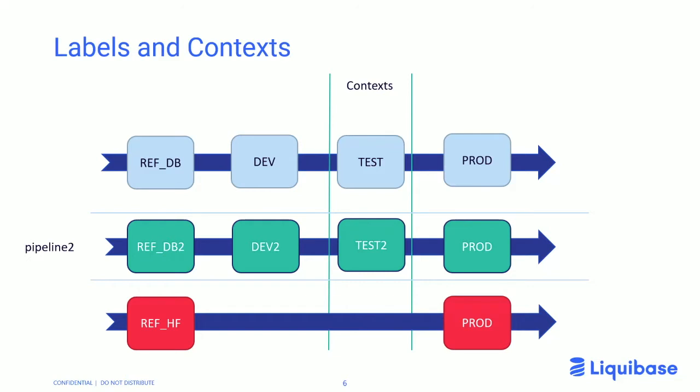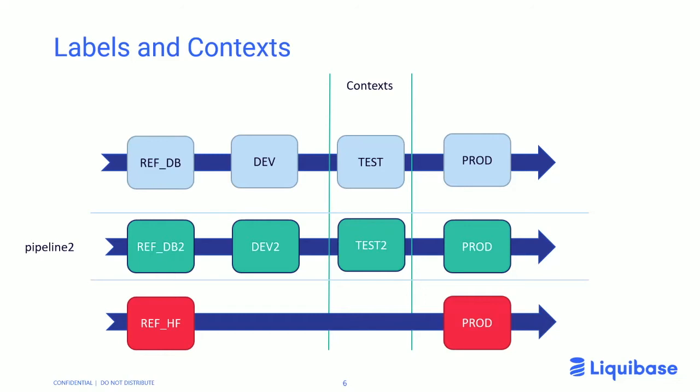Between the two, that gives us a coordinate system. I can create groups of databases using a label, so I can label all of the databases in a line and declare them a pipeline. Maybe that corresponds to a development branch. It doesn't really matter, but I can group them for whatever reason I need to and say this is the pipeline of databases associated with this branch or this release or whatever. And changes that don't have this label are simply ignored. We don't worry about them for this set of databases.